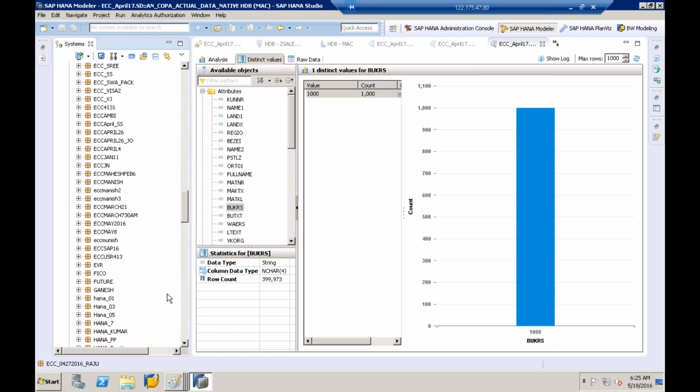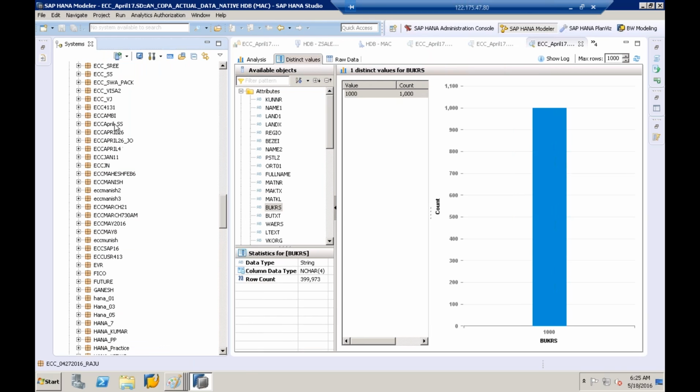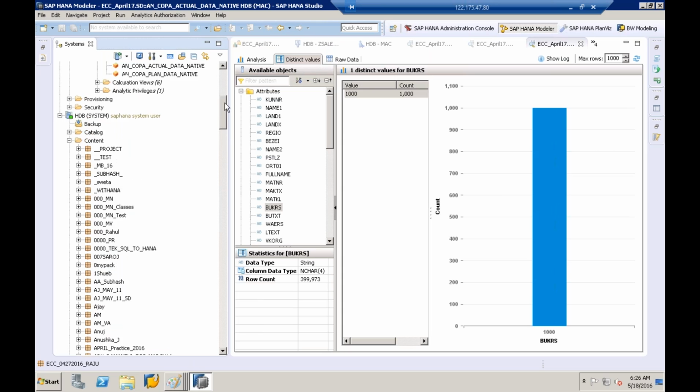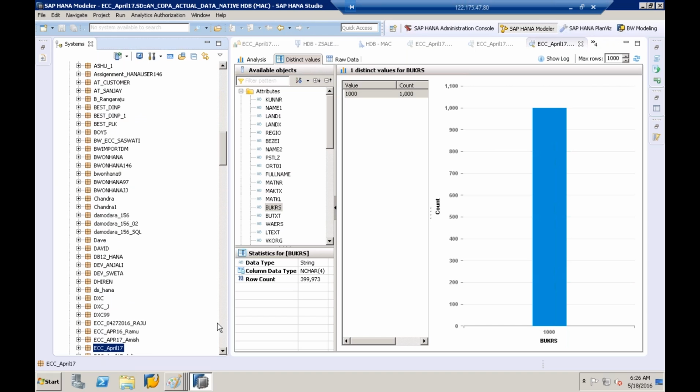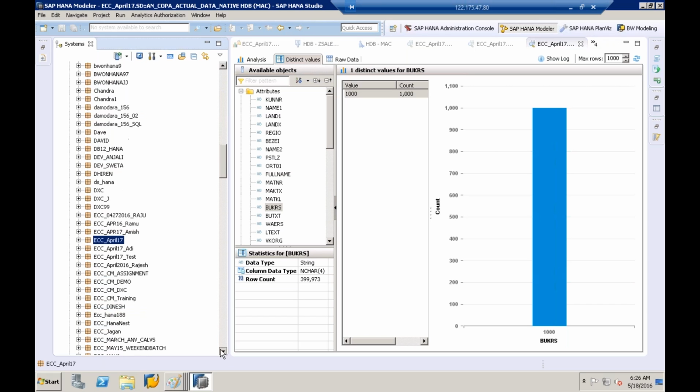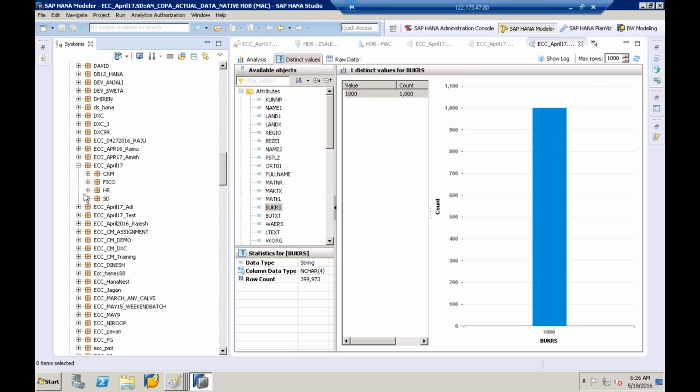Upon the request and approval from the GRC team, we go back to the package ECC April 17 and double click on the analytic privilege.